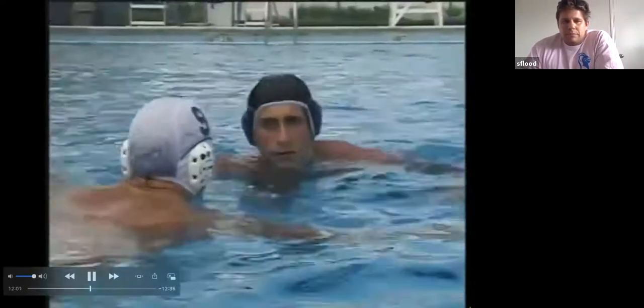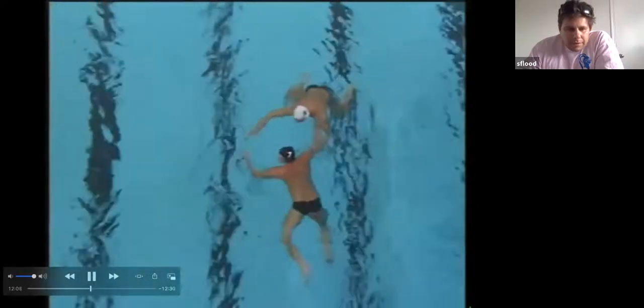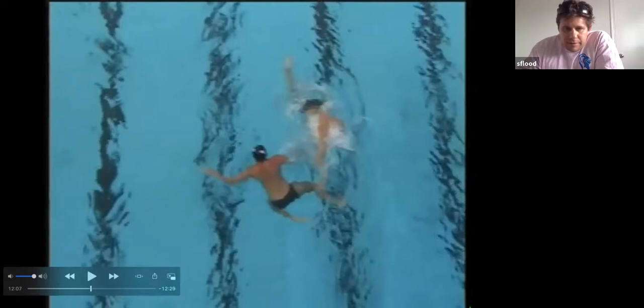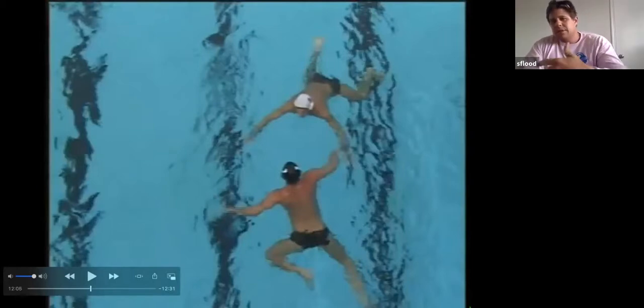In a reverse angle, Wolf takes advantage of the defender looking away and takes off. Defender looks away, so Wolf... he doesn't grab Brad's body, but he definitely uses his left hand to grab at the elbow. Brad's not paying attention, giving him his elbow. A little more obvious, but you can also see Wolf's driving with an intensity. He's not really just swimming. Obviously Wolf wants to shoot, so he wants to get the ball.